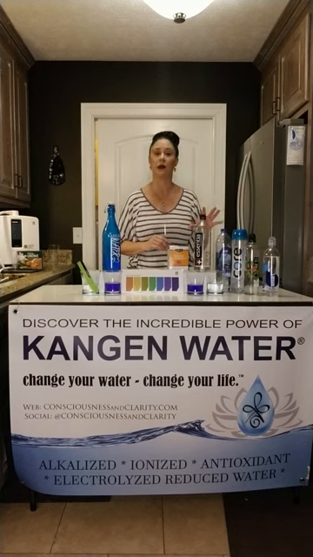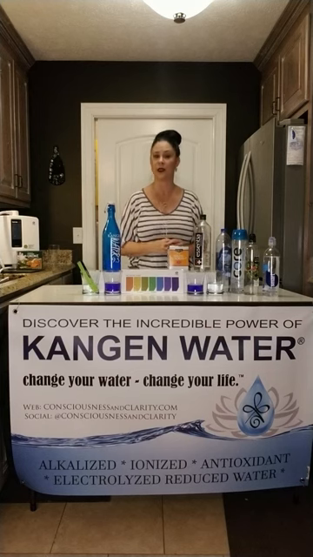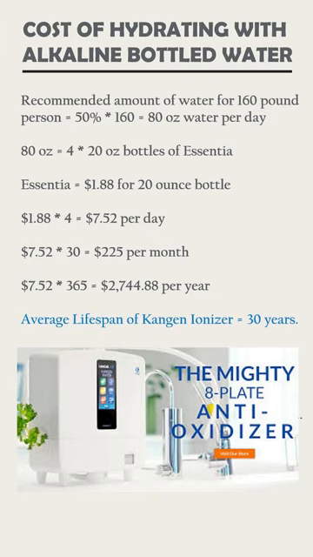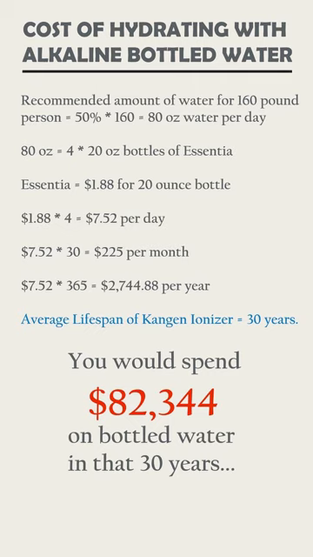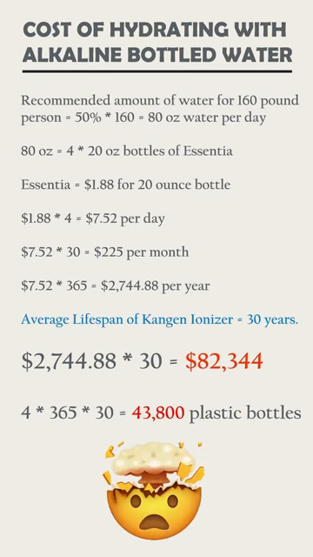But when you compare this number, $2,744 per year average on bottled water for one 160-pound person, compared to the 30-year life expectancy of a Kangen machine, that's over $80,000 in bottled water expenses over this 30-year life expectancy of a Kangen machine. And that's over 40,000 single-use plastic bottles used in that 30-year period for one person alone.